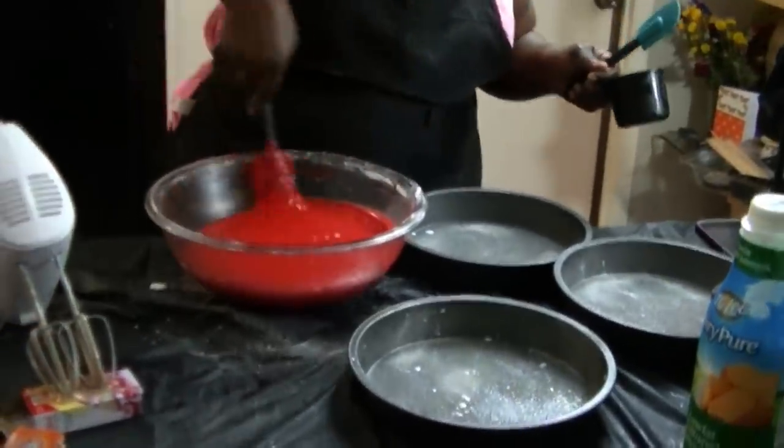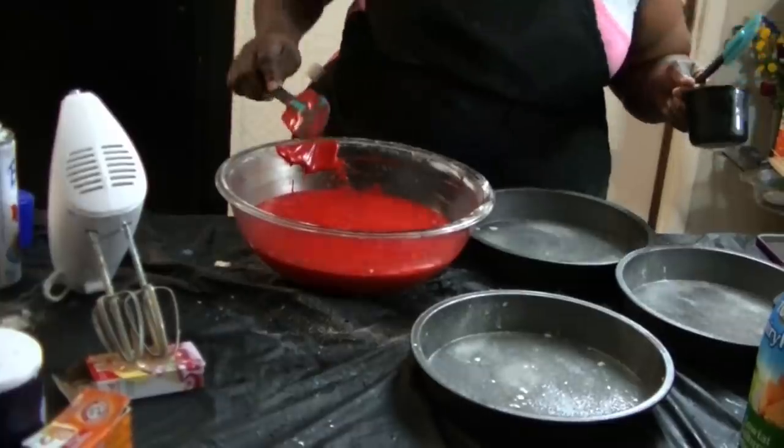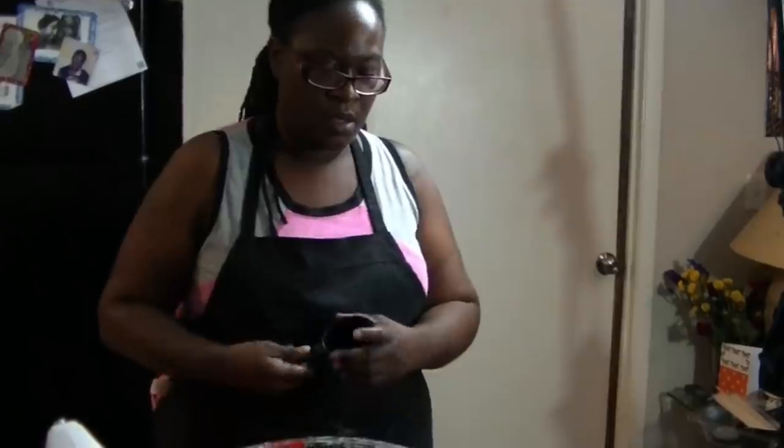That's so pretty and red, y'all. That's tight. Okay. What I do, I always take my cup here and do it like this so they can kind of be even.